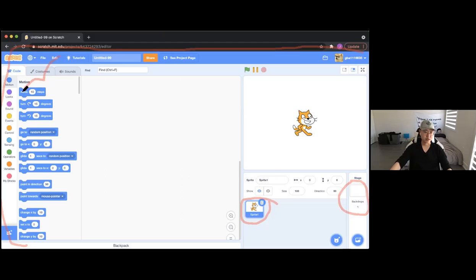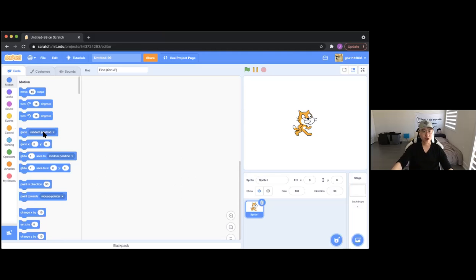But yeah, the stuff that you see here are the control blocks. So you have a couple types. You have motion, which controls movement. Looks, which controls how a sprite is gonna look, the color, the costume, and all that. Sound controls sound, pretty straightforward. But the harder ones to understand are the events and the controls, sensing, operator, variable, my blocks. Those things are kind of difficult, but that's okay. We're gonna touch a little bit of that. But yeah, once you have that open, we're just gonna try to do some basic controls.